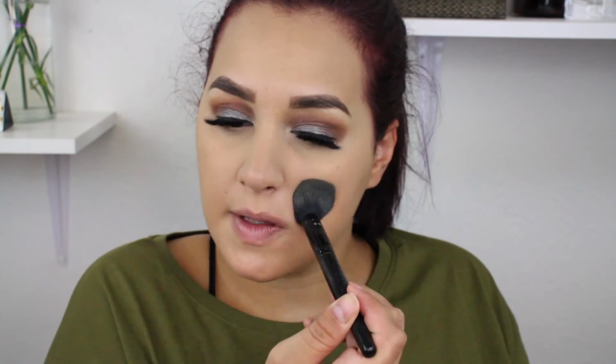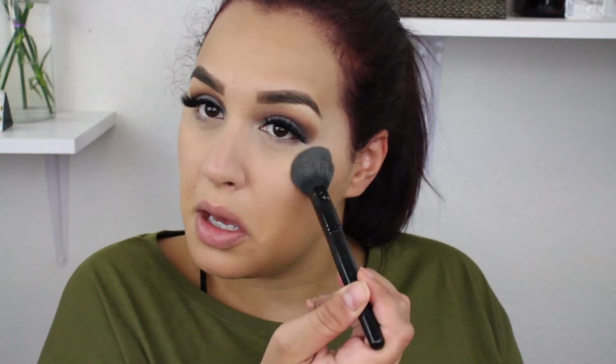We're gonna go ahead and tap out the creases because I'm a creasy ass bitch. So far, so good. I feel like I look nice and bright, huh? I'm just gonna take this on the back of the sponge because I forgot my powder brush. Like, could I be any more unorganized?